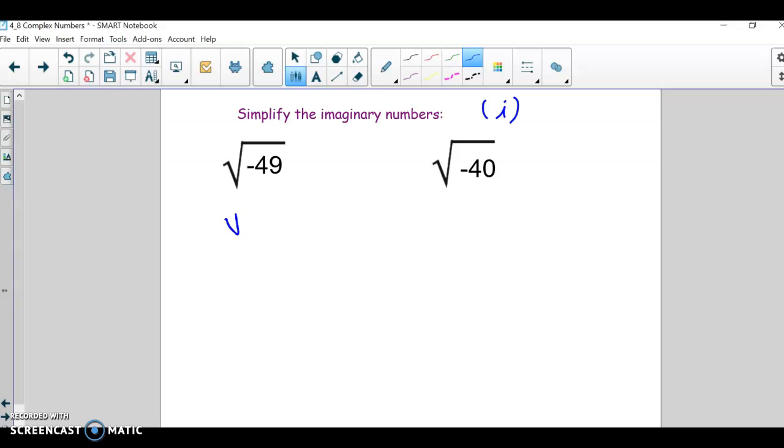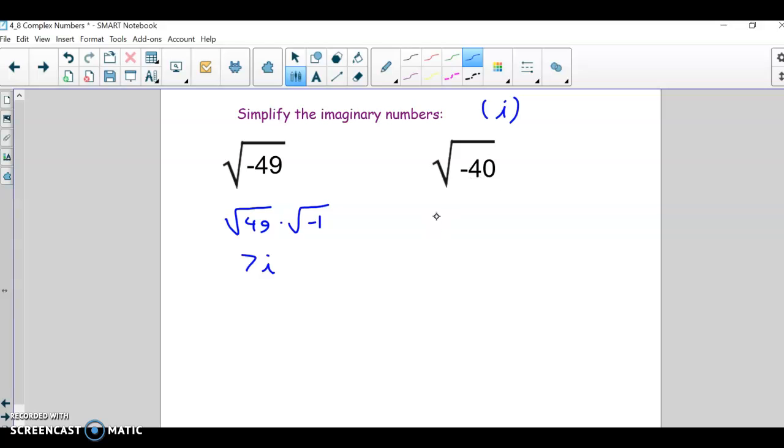Okay, so the one on the left, if we just break up the two things that multiply to negative 49 would be 49 and negative 1. And then basically square root of 49 is 7. Square root of negative 1 is i. Okay, and if you had a plus minus in front there, that's great, but I'm not going to worry too much about that for this particular lesson.